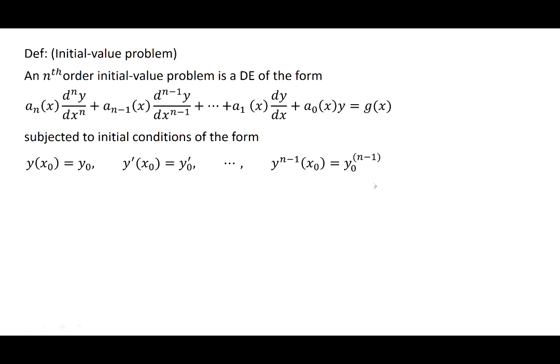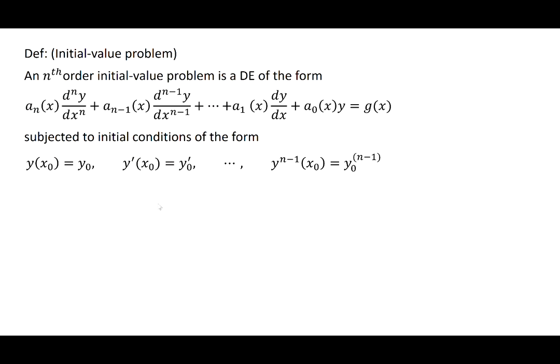What is more important for you to recognize is, when you have an nth order differential equation, you will have n initial conditions. How come there are n? There's only y to the n minus 1. Yeah, but there is also y to the 0. So this sequence starts with 0, 1, 2, 3, all the way to n minus 1. 0 to n minus 1 is actually n number of points. All right, so this is what an initial value problem is.